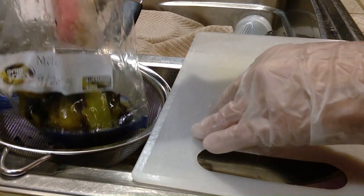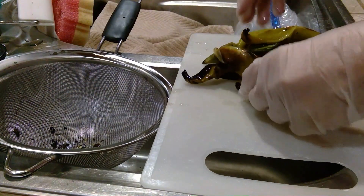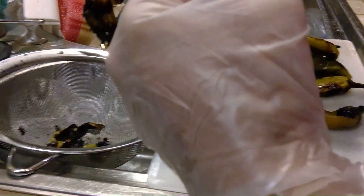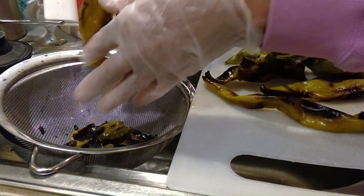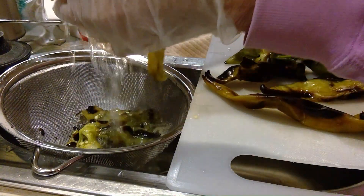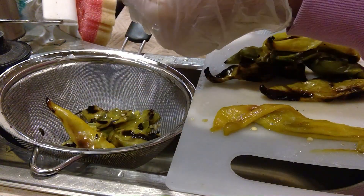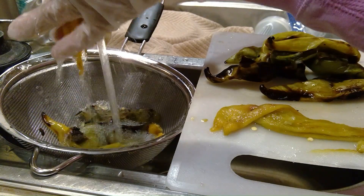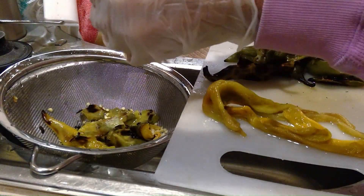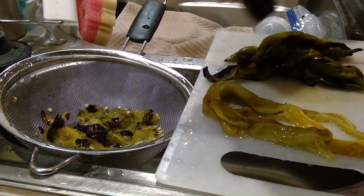I'm going to move this here and then we're just going to peel it — see how we're peeling it off. If you have gloves it's probably wise to use them, because if you're not used to peeling green chili you need to be very careful — you will burn your eyes. Remember, chili is hot and spicy. You can smell it and you'll start coughing. I try to get as much seeds out as I can.